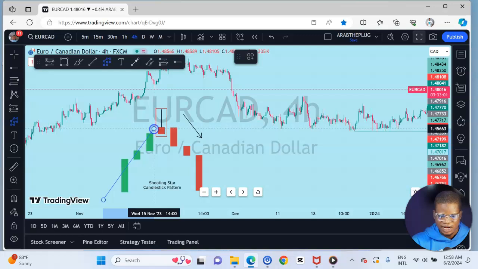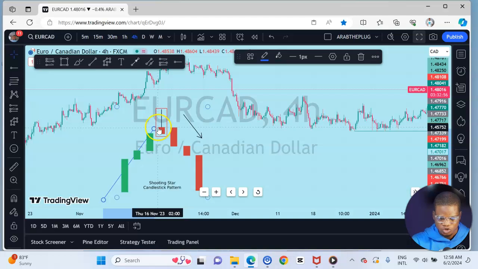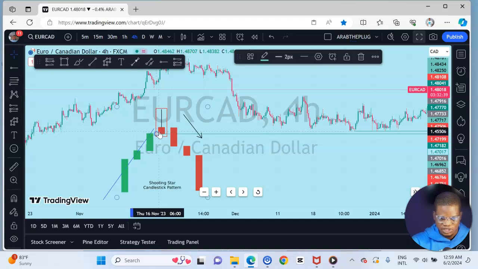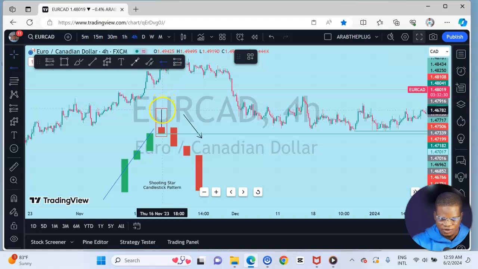And when the market hit this area, buyers tried very much to push the price high because the market opened here, and that's why it is important to understand the anatomy of a candlestick very well. This candle opened here, right? This is the opening of the candle. When the candle opened here, because the market is in a bullish movement, it started going up, right? And it went up here and created a high at this point. So this is the high of the candle. Then the market did not close at that high.